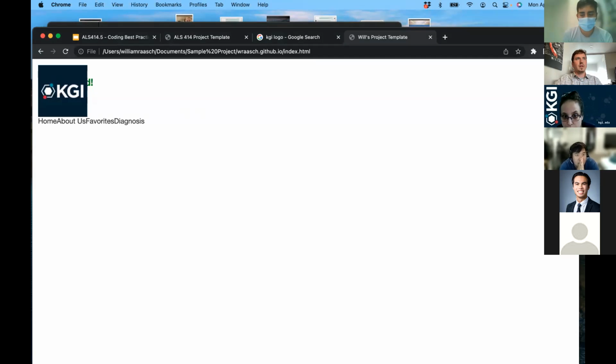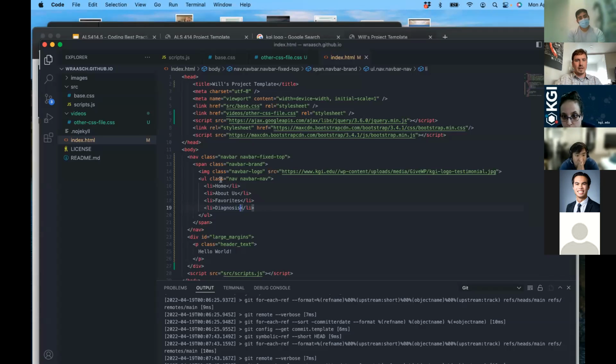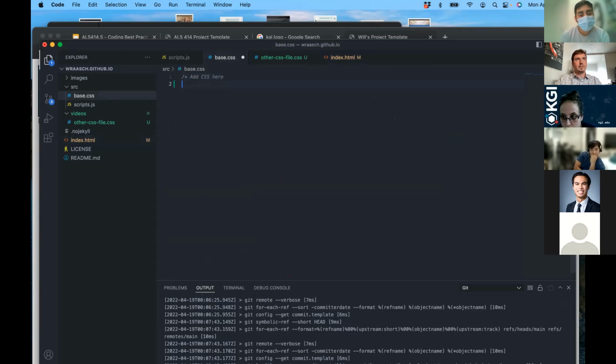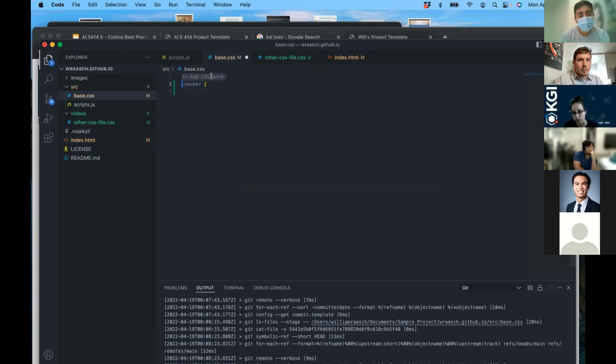Now, there's a few things that I need to do, right? I haven't done my CSS for the Navbar. So I just gave you the fillers, like navbar brand, navbar logo, navbar nav. Now I actually have to write CSS for that. So for my Navbar, is it gray?